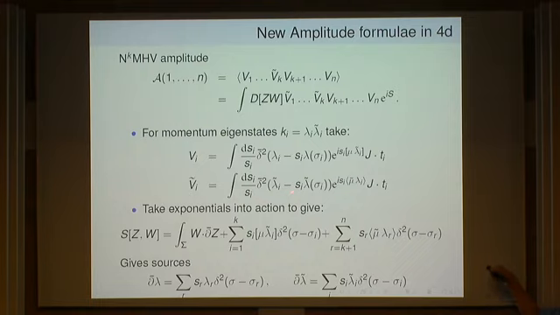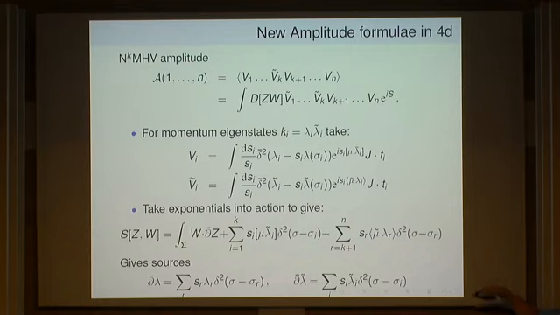You've got these horrible delta functions, and the mu's contract with the lambda tildes, and the lambdas with the mu tildes. It's going to be a horrible mess. But you can take the exponents into the action, and if you do that, we then find, instead of getting the condition that the W and Z should be holomorphic over the Riemann sphere, we get source terms just for the lambda part, the momentum part.